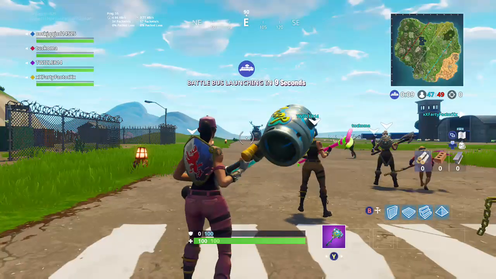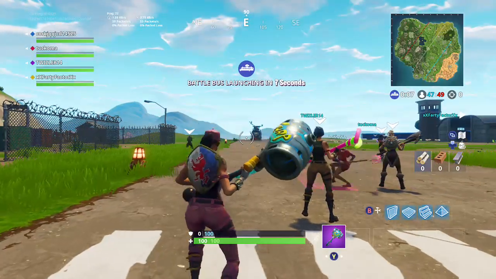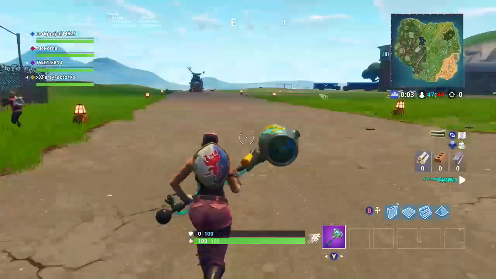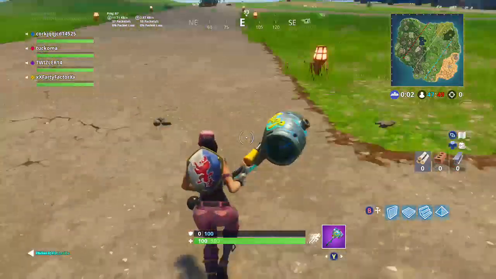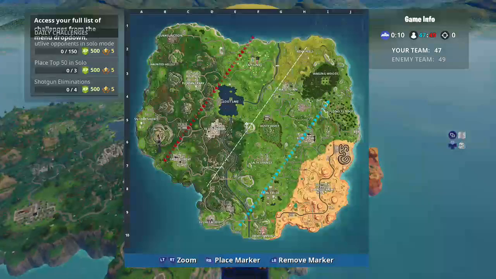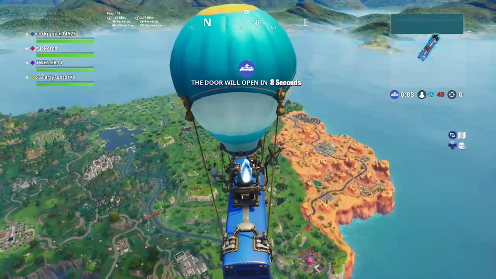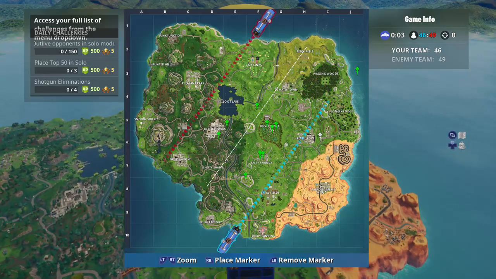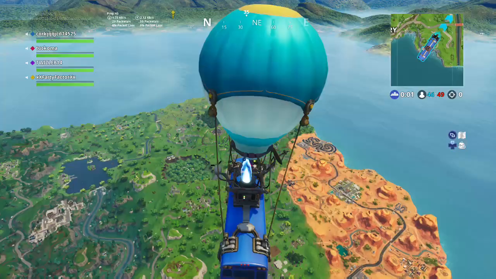So that's really it, guys. Pretty much the biggest thing I can tell you is just run 4 weapons and 1 heal. And if you're a default skin, it's easier. It's really easier to win the game because people judge you to be easier.